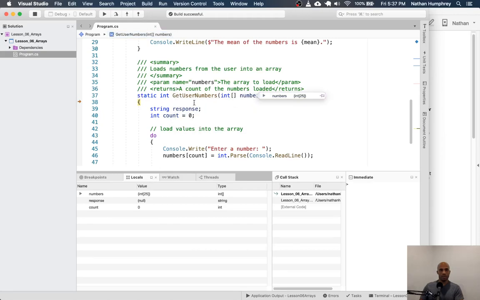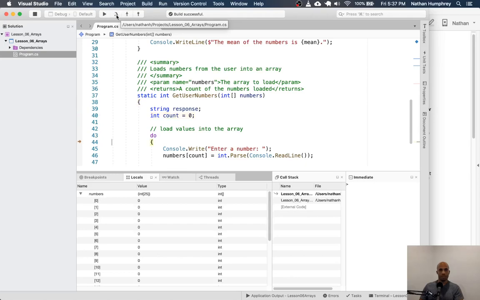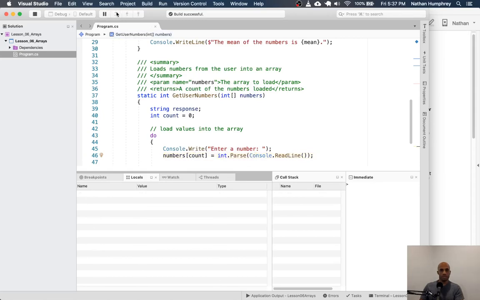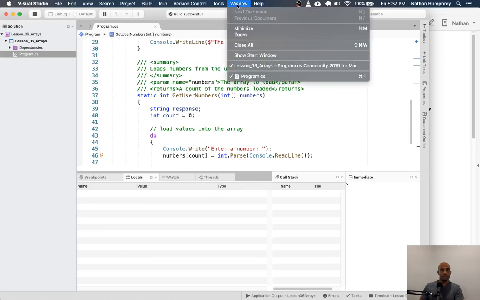And here now, locally, we've lost a number of the constants and variables from main, but we can see numbers here is the array that we had initialized in the previous method call. So if we step in, we do some initializations, and in this case, we're now going to prompt the user for some input. We can walk through these statements and see how that's going to work. So I'm paused right now. Let's go into the view.